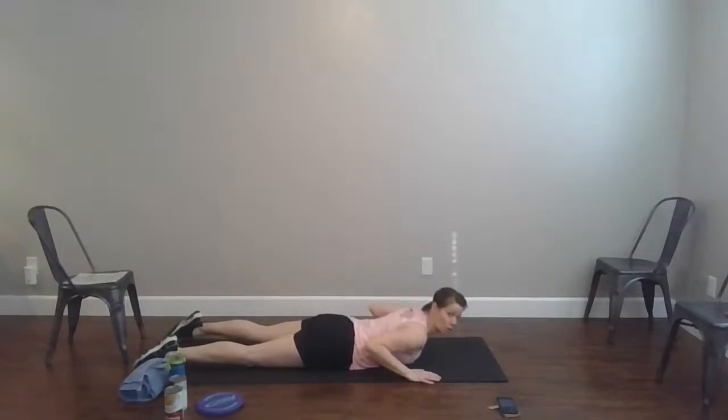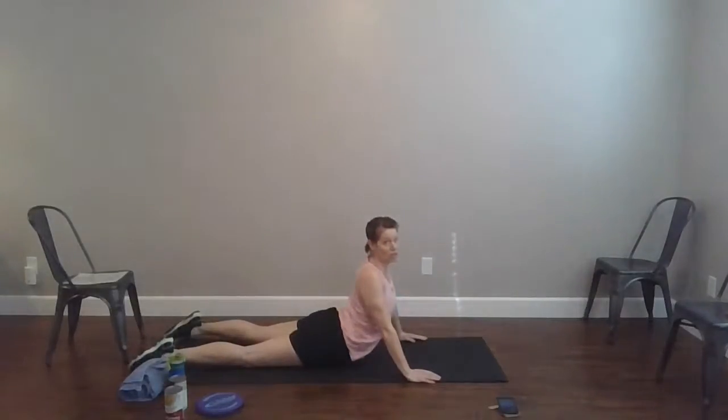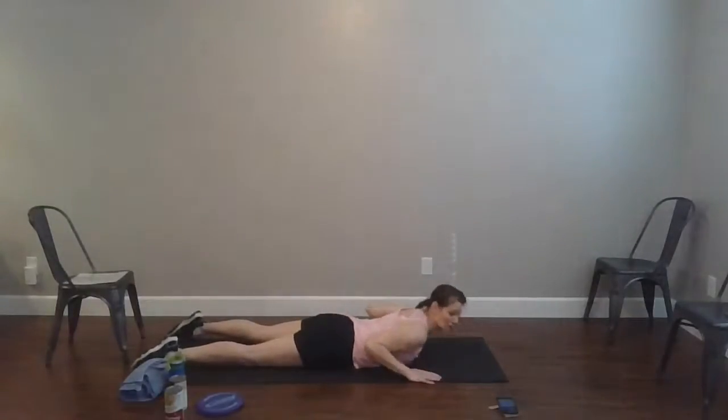Now, if you need a little modification still, place your hands on the floor and lift up and lower, but don't use your hands to lift up, okay? So I won't see you up there like this. It's obviously a cheat, okay? So you've got lots of options. Stay with one or eight more. Let's go.